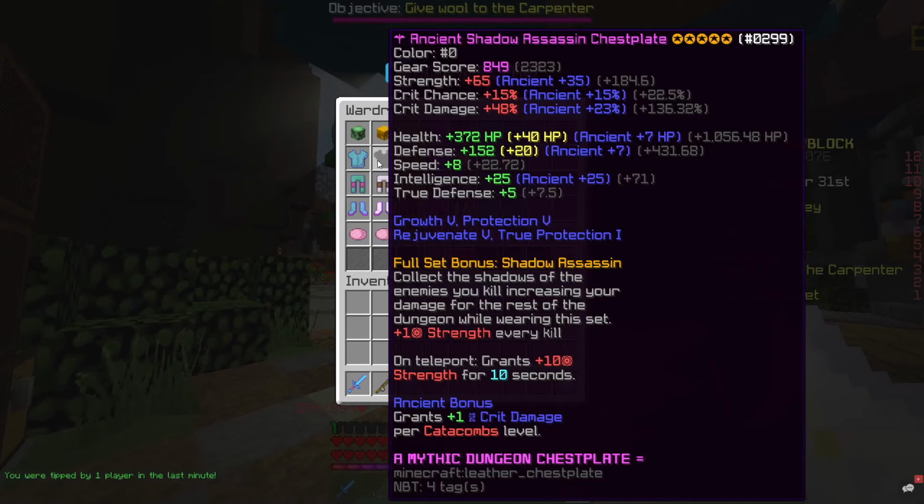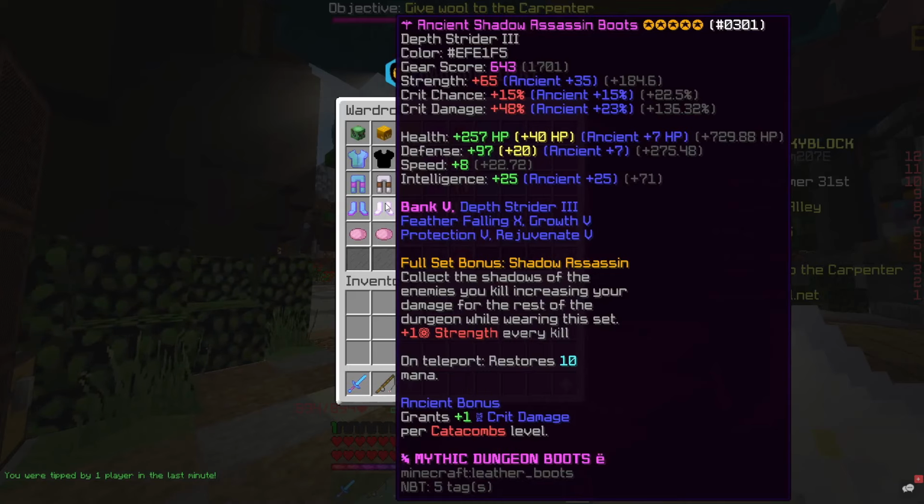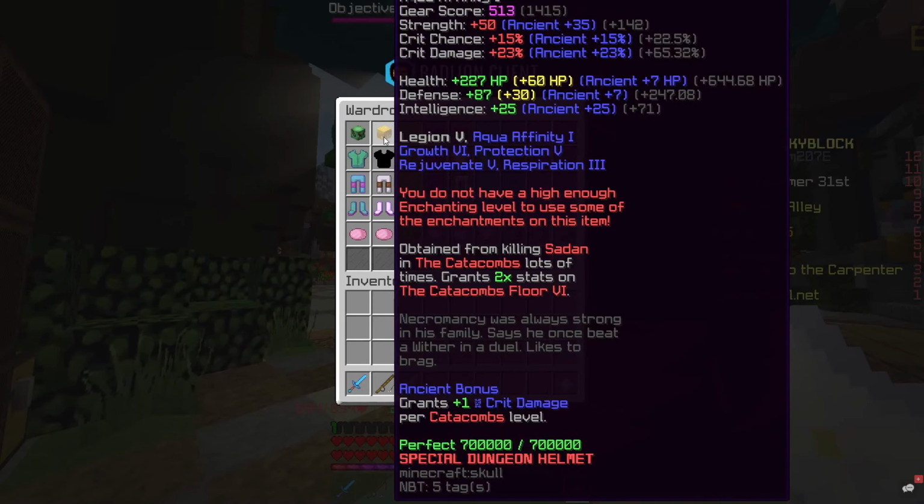And that is also the case in terms of armour. So when you hot potato a piece of armour, if you fully hot potato it with the 10 hot potato books on each, it'll give you plus 20 defense and plus 40 HP. And my helmet is actually fuming potatoed, so it'll give you plus 30 defense and plus 60 HP.